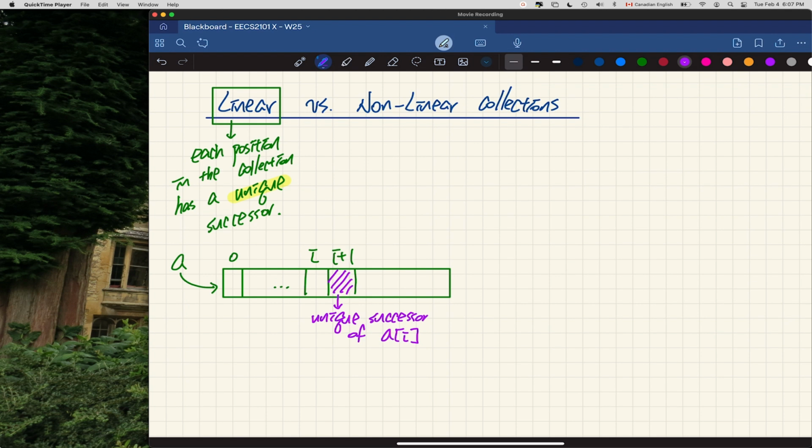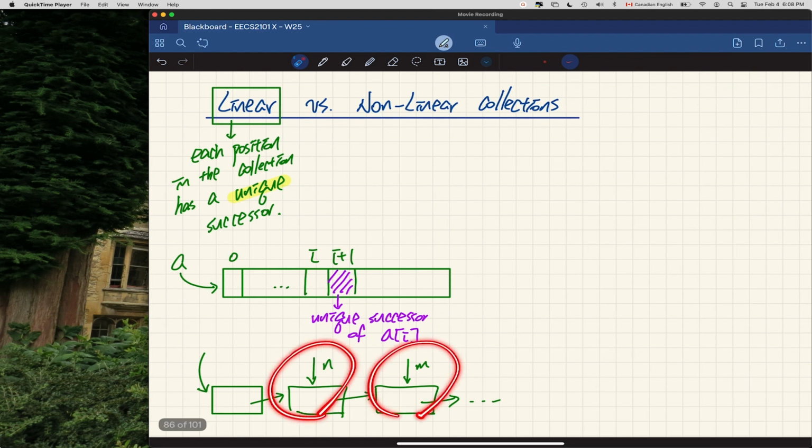That element. Pretty straightforward. What about in the case of linked lists? Very similar. So if I also try to draw the linked list again, so I have some reference to, let's say, the first node in the chain. And let me just omit the data field just for now. All right. So let's say the next reference here, and the next reference over here, and etc. Can be as long as necessary. If I look at, let's say, this one here. Let's say this node here is called M and this node here is called N when I first created them. So we say that node N is the unique successor of M because it's only a single next reference for me to get there. I cannot get to another node. I cannot get to multiple nodes at the same time using the next reference.